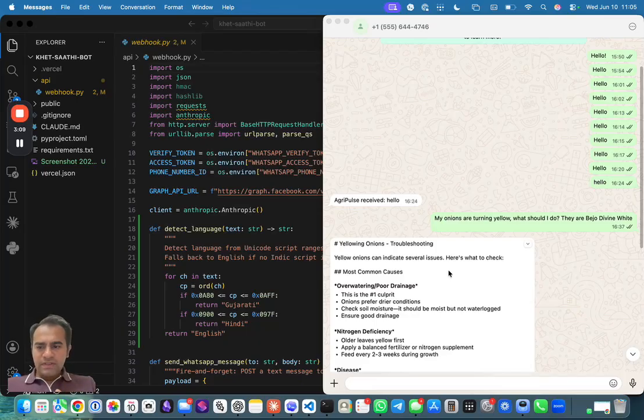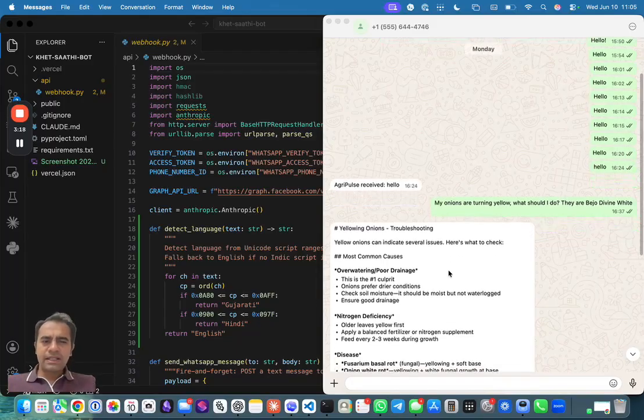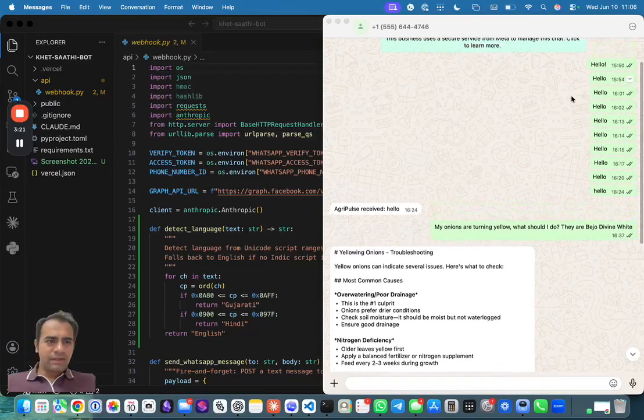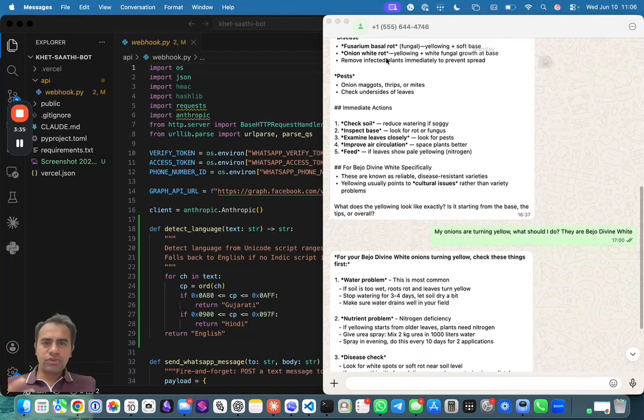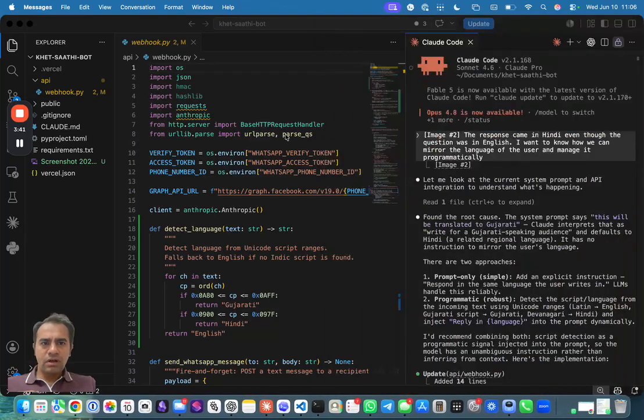So this is the start of me trying to go from just a simple prompt to a more workflow defined thing. But you can see that this is pretty much how I'm trying to do it. These are the initial struggles when I was trying to set it up. And then once it got started, I just asked a generic question. So this is what I'm assuming a farmer is going to ask. Now, as I said earlier, it could be in a different language. So we will check all that out. So let's put this down and start from the beginning.